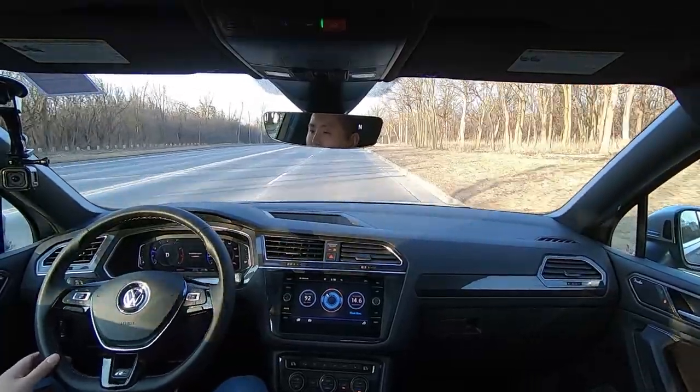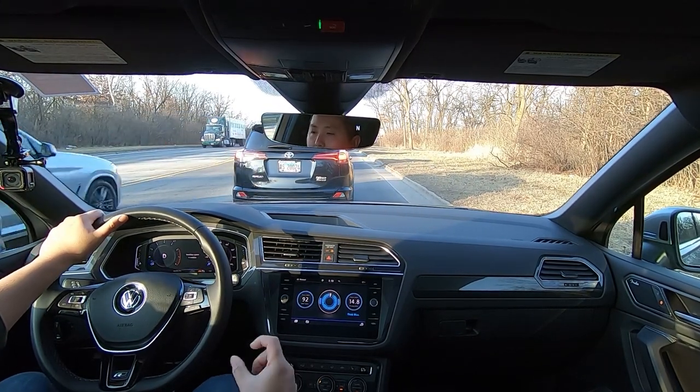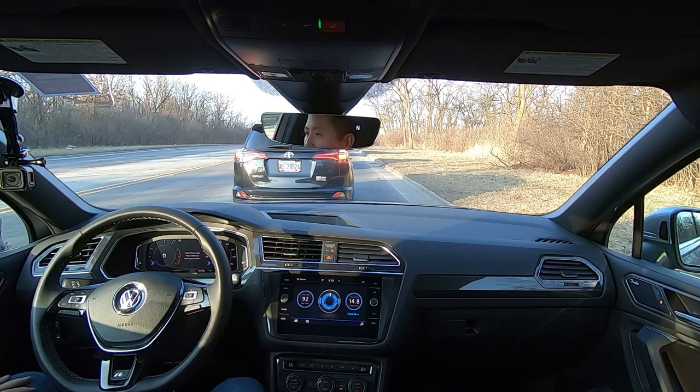In terms of steering, that's where it's so-so. It does the job, of course, but it feels a little bit vague to me. There is some heft, but it just feels vague. It doesn't feel like you're very connected with this Tiguan. Plus, there is some play. Like this, I don't feel it much, and then I start feeling it. So there is some play, and it does feel a little bit vague. The brakes feel more or less normal. I feel like it catches on just slightly early, but outside of that, there's no surprises.